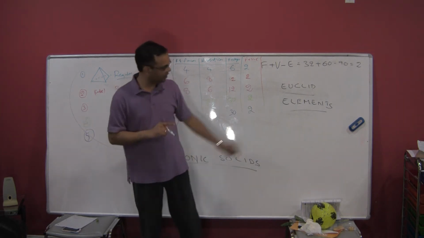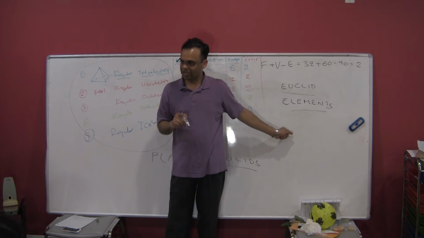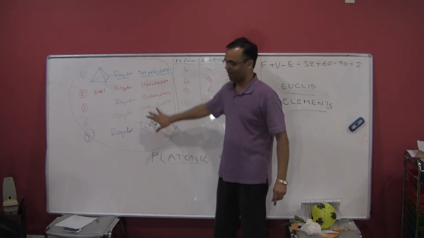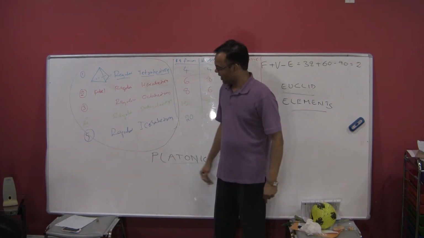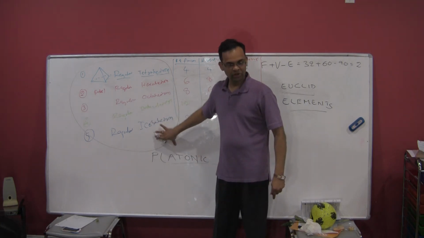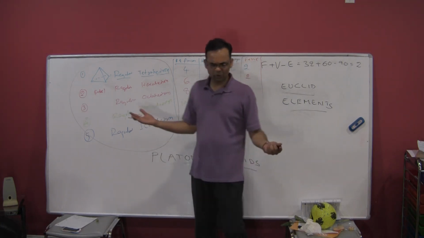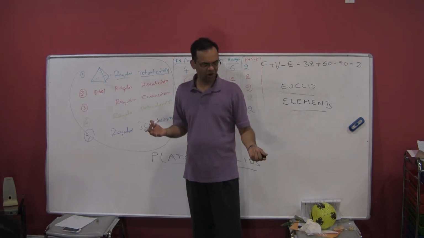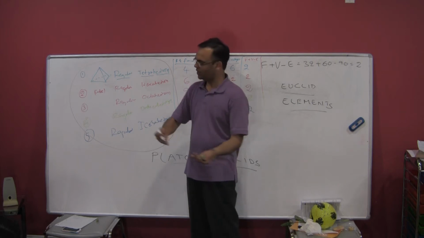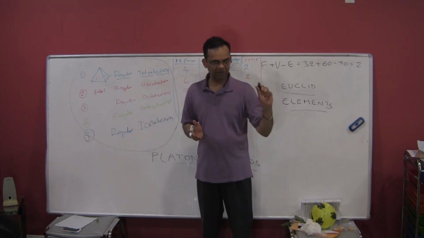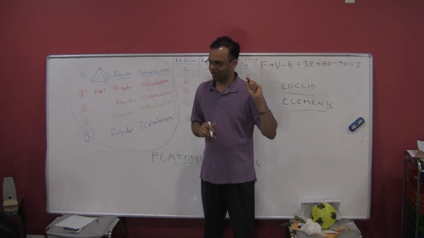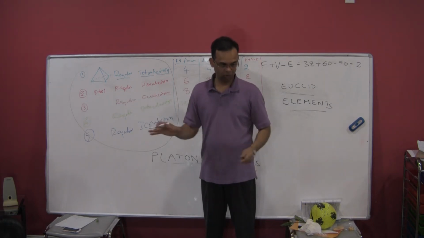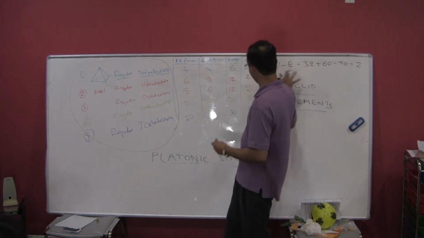In his last book, he spent a lot of time explaining Platonic solids or regular polyhedrons. And he proved that these are the only 5. One might wonder, why only 5? Doesn't it sound odd that you can make so many shapes, but only 5 of them are possible as regular polyhedrons? In fact, we are going to see a video on why only 5 and nothing more. And Euclid actually described that.